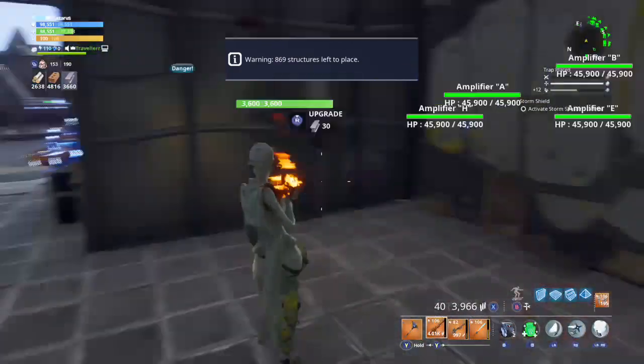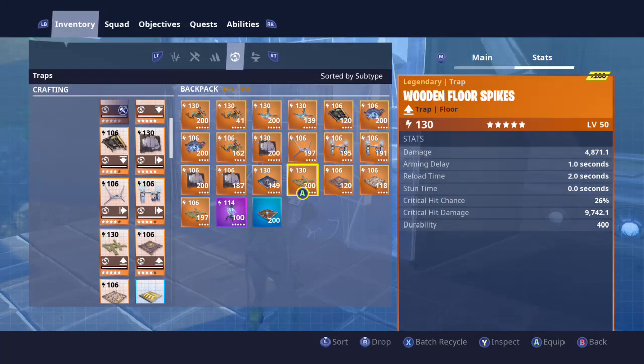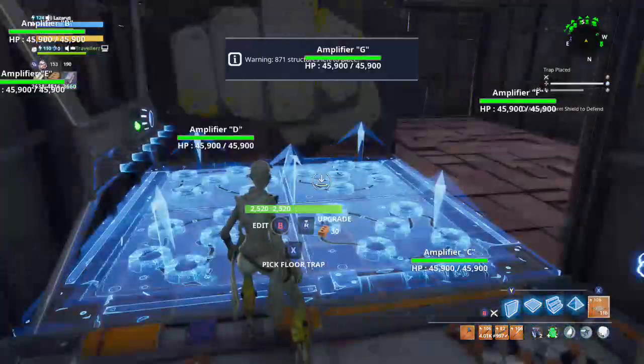Now we are going to be putting a wall dart here because it is next to our wall launcher. We're going to add retractable floor spikes here.